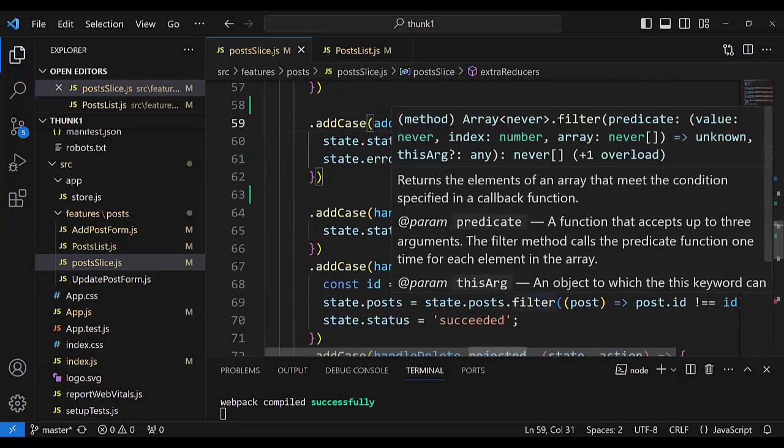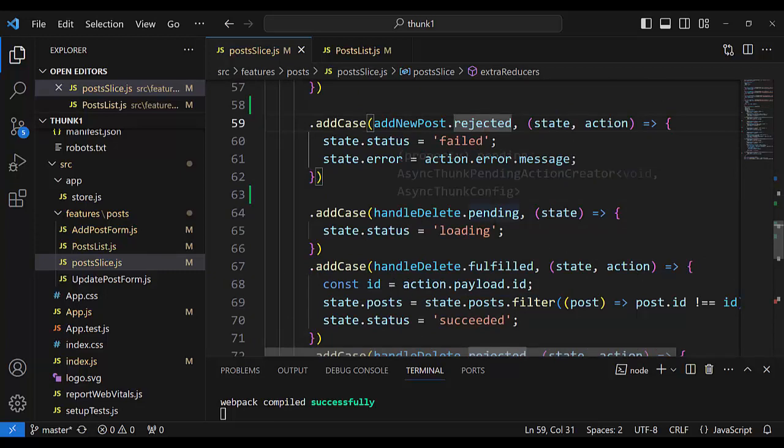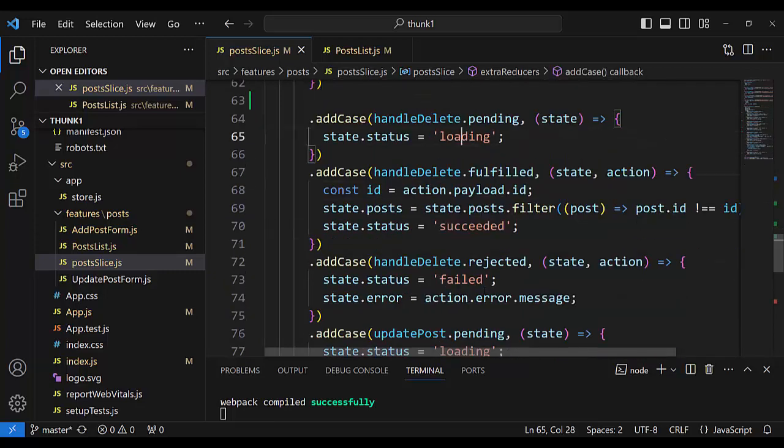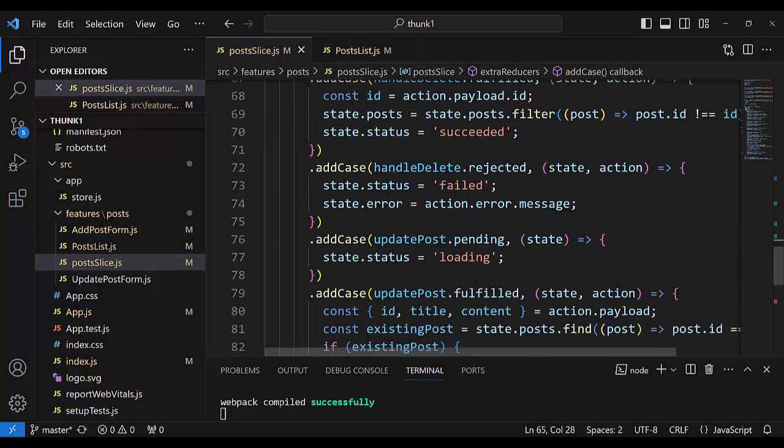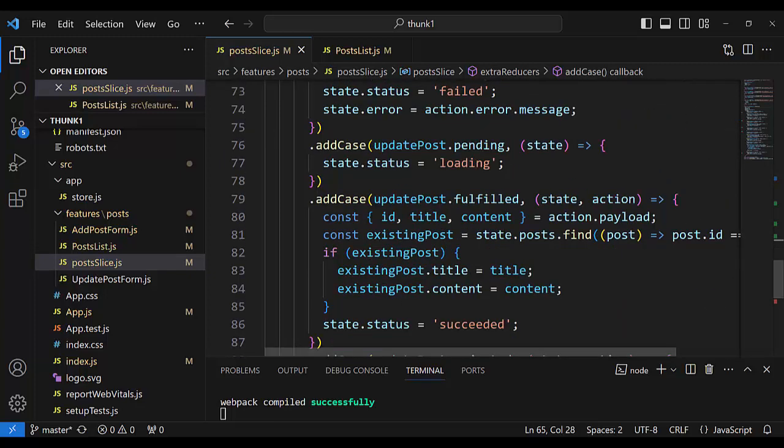Also delete, the delete handler: pending, there is a status loading, fulfilled, status succeeded, and rejected, failed. Update post, fulfilled, status succeeded. Before that, pending, loading.